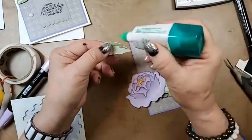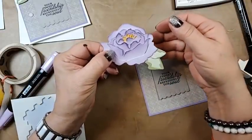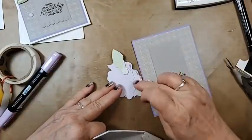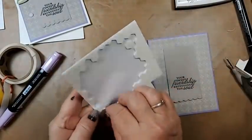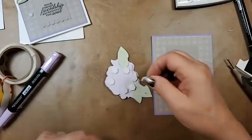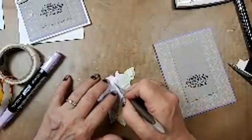And then this one is going to go on the other side. Like that. Now we're going to put some of these. So when you put these on, cover up right on top of where you glued your other things on. Let it touch where those pieces meet. And then you know it ain't going anywhere. And then you're going to put one on each leaf. Now we're going to pick all those suckers off.